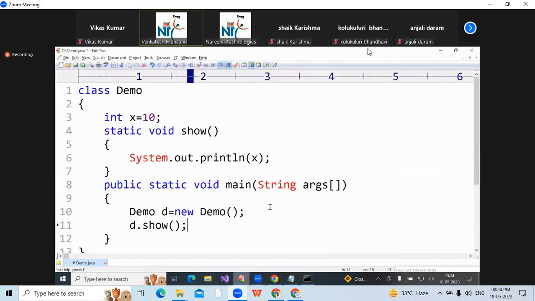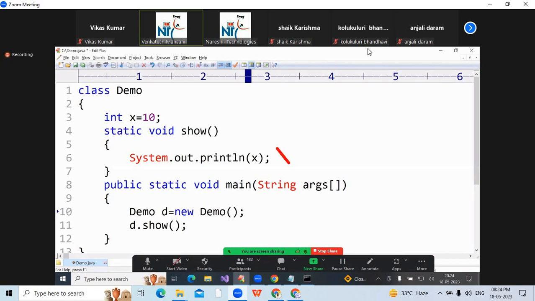First of all, you write this one. Already the reason is written. Just write error.